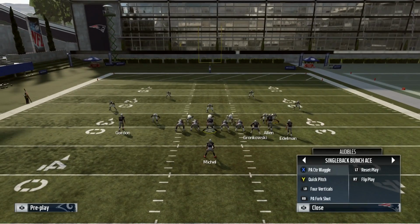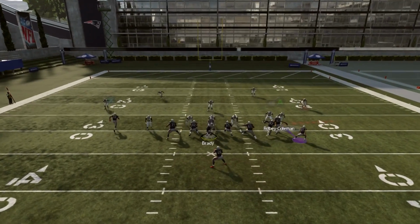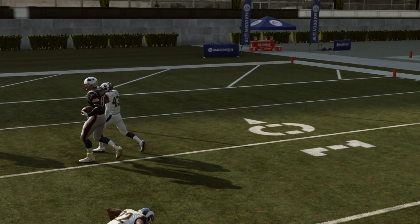You have so many different pass plays you can hit them with. Like I said, you got 4 verticals. You can literally just hit them with anything with this type of formation. So, to me, one of the better formations in the game.